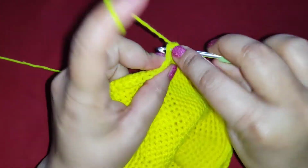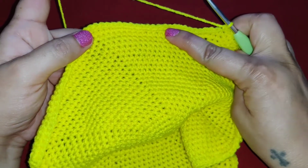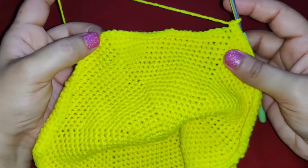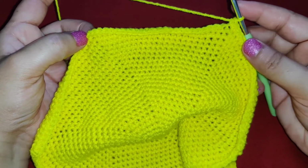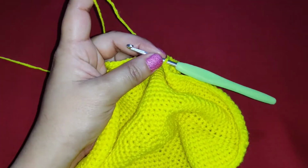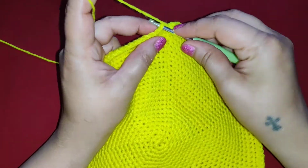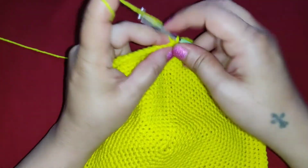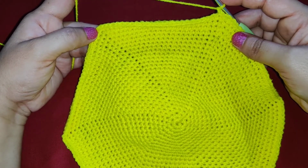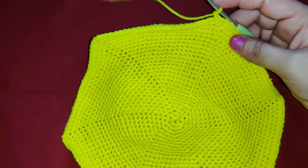That's 1 and 2. Now you need to continue working 1 single crochet in the next 24 stitches. And in the 25th stitch, you need to work 2 single crochets. And you need to continue working this pattern till you reach the end of your row. After you complete your row, you need to join it with the slip stitch. And you chain 1. And now you need to work 1 single crochet in the next 25 stitches. And in the 26th stitch, you need to work 2 single crochets.